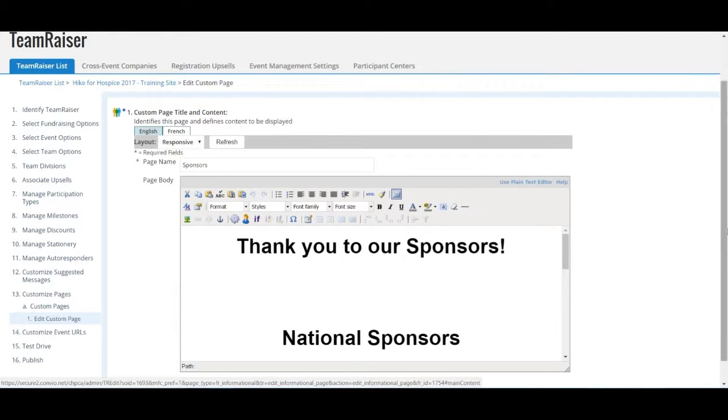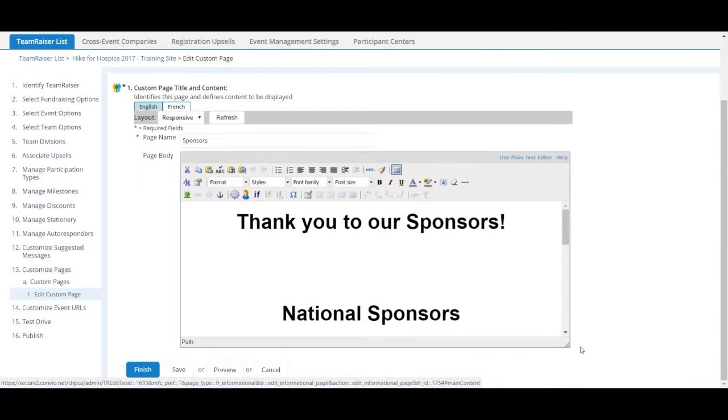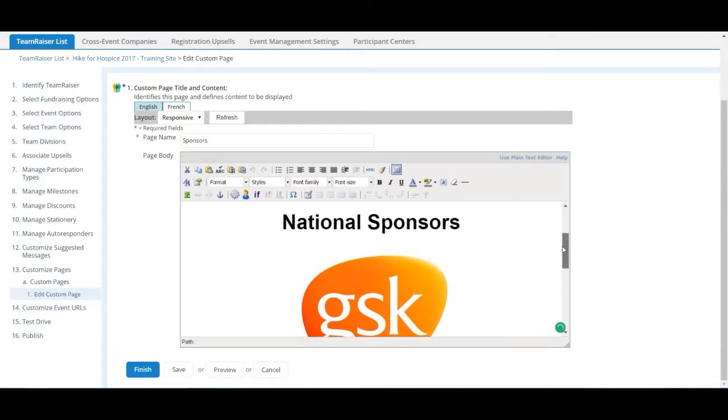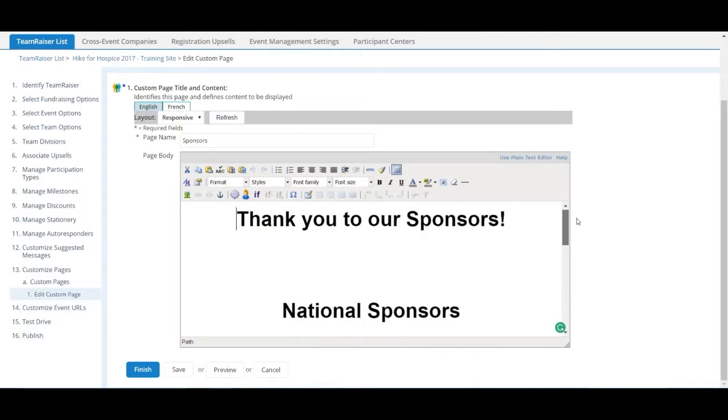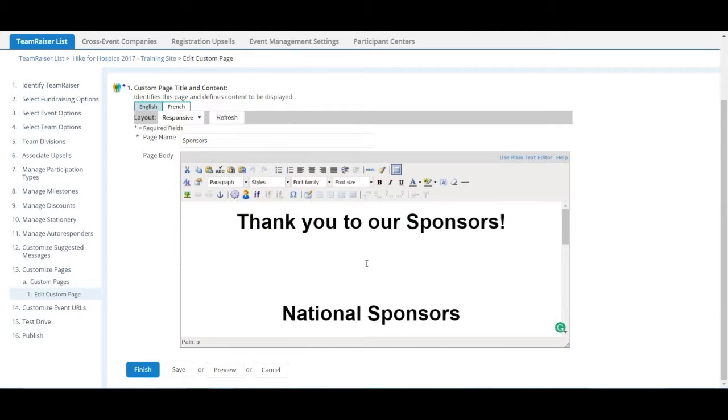So I'm just going to increase the size of the working area by dragging out along the bottom corner. And you can see now that I have text in here with some pictures. Perhaps you have a sponsor's logo that you would want to add yourself. So you could click into the area that you want to work in, and just know that you can move the alignment of the text any way that you want by using these buttons here. So maybe you want to center the text the same way that we have here. You could type in here anything that you wanted as well. So in this case, I'm going to add local sponsors.